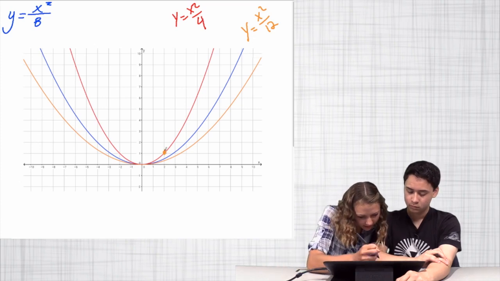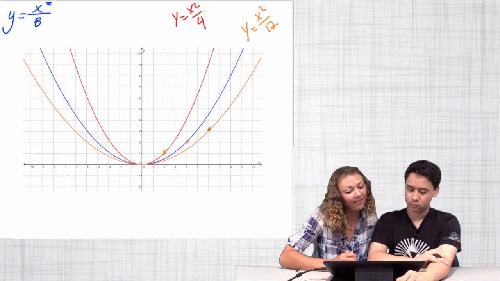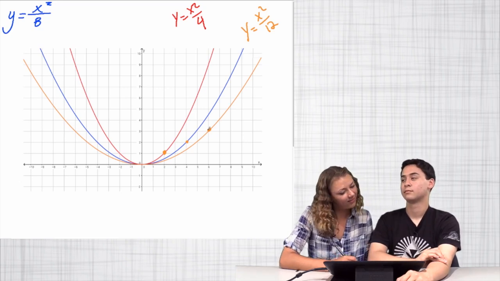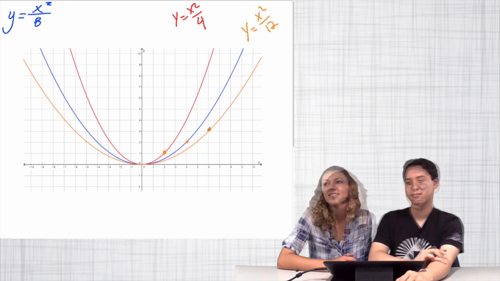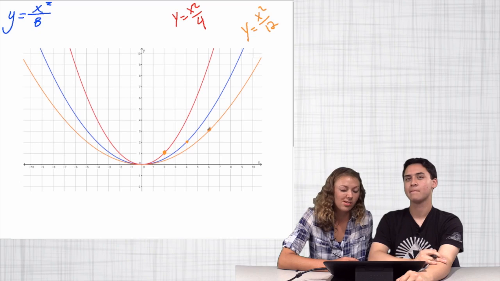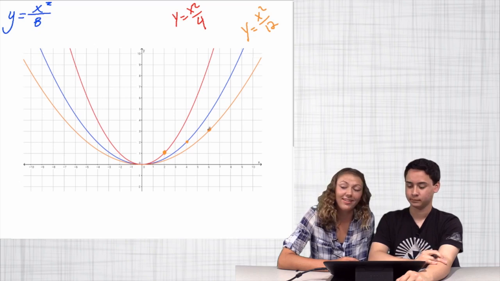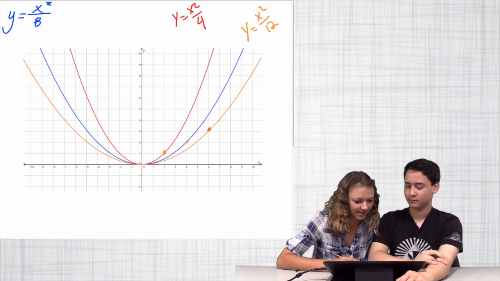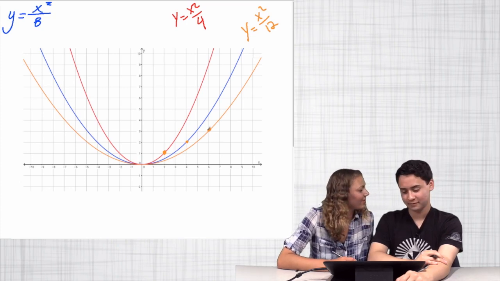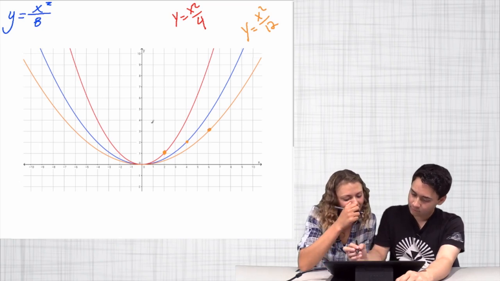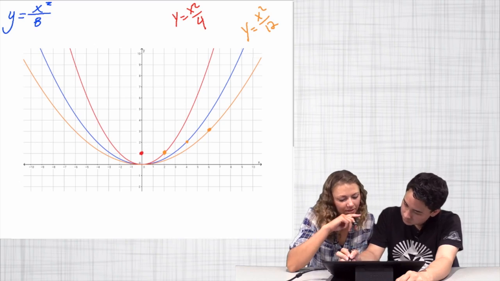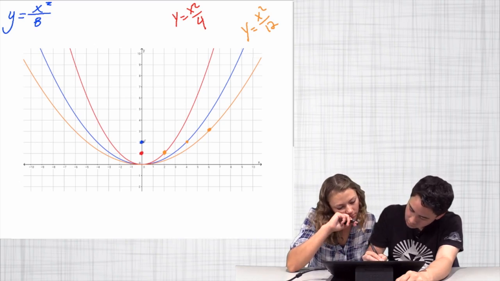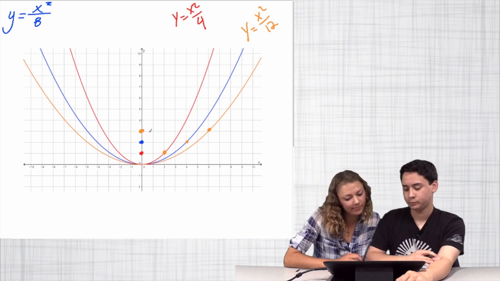So this one hits it on the 1, this one on the 2, and that one on the 3. Interesting. Before, Sasha, you said something about the focus and the directrix. Do you think they're related to the equations at all? Where was the focus? You can mark them in if you want. Okay, so our focus here is red. Oh, good job. Those are our focuses.